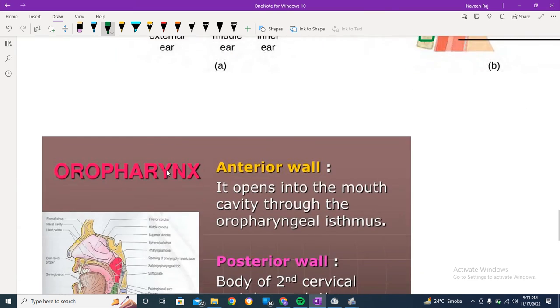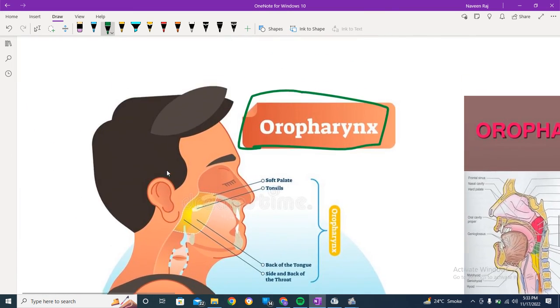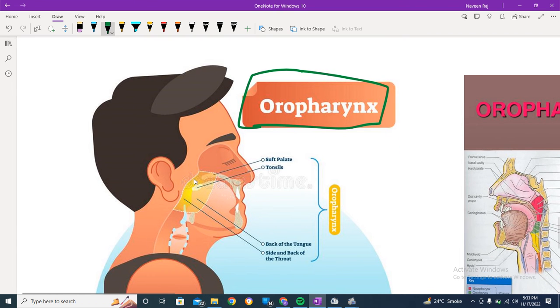Now let's get more into it. The part behind the mouth is the oropharynx, and upside over here we have the tonsils and the soft palate, and here we have the back of the tongue and the uvula. The throat seen from your mouth extends to the oropharynx, and we will look into the physiology of how that all works, like how air is blocked and all that. Don't panic.